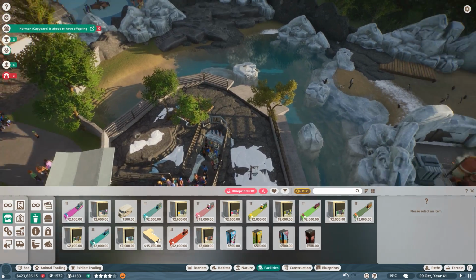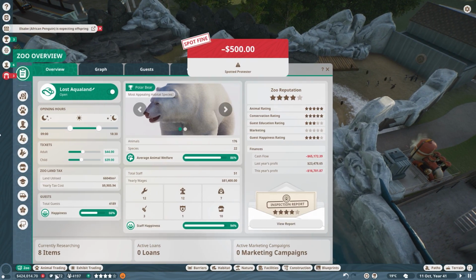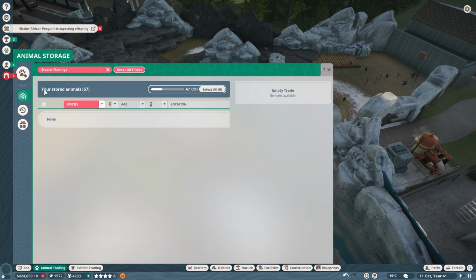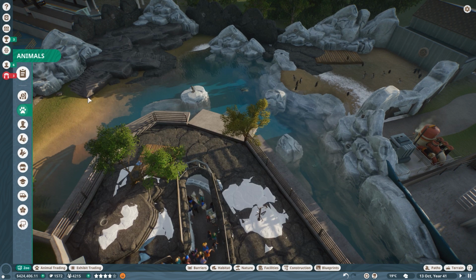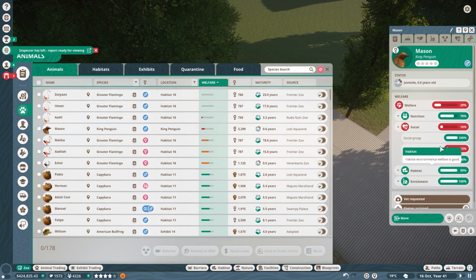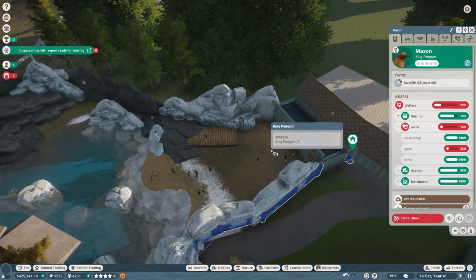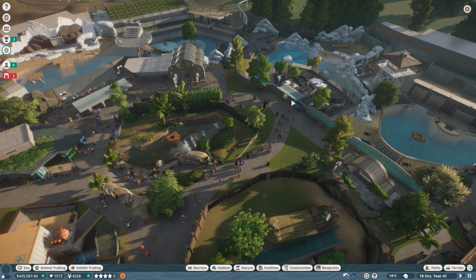Oh, cool. What is this? Spotted protester. What? Why on earth are they protesting, by the way? Animal market? No, I'm totally wrong over here. Animal welfare. Yeah, what is that Mason dude doing? Sometimes that's the easiest fix you can have. Okay, well, that's fixed then.